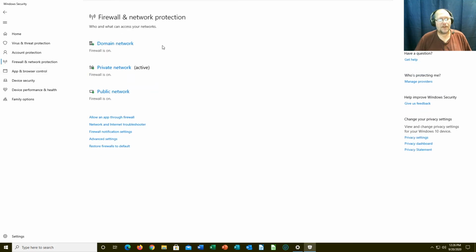Your firewall and network protections, obviously, firewalls are always good. Firewalls have been around forever and a day. Since shortly after the internet was born, firewalls were not too far behind it. In this day and age, someone breaking into your computer by brute force through the internet is rare. It can happen, it still does happen, but they would rather use social engineering to gain access to it, or put pieces of software on there that allows them to steal files in the background that bypasses all the security. So as long as your firewalls are on and you're not allowing people to have access to your computer that you don't know, you're usually good.